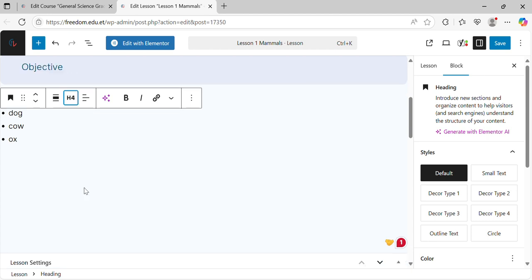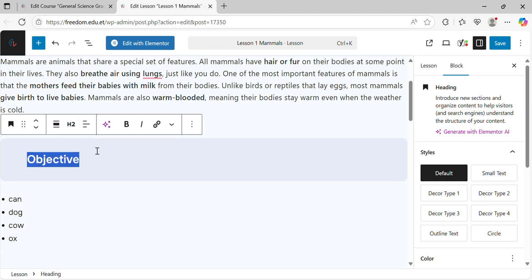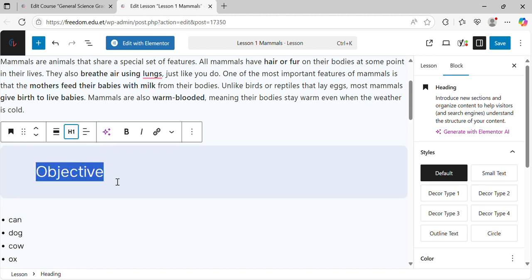If you click H4, you can see that the word is smaller. If you go and select H2, it's even larger. If you click H1, that would be the largest of all. So that's how you create and manipulate texts or text blocks in WordPress.